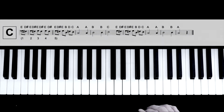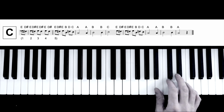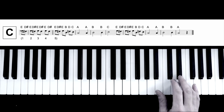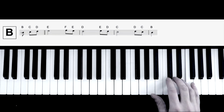Now the C section is very, very similar to the A section. The only difference is there's an extra bar added, an extra bar of this. So if you count them up, you've got one in bar 13, and then three more in bar 14, and then one more in bar 15. So you've got to count to five before you move on to that, okay? So count that carefully. So you've just done this in bar 10, 11, and 12.